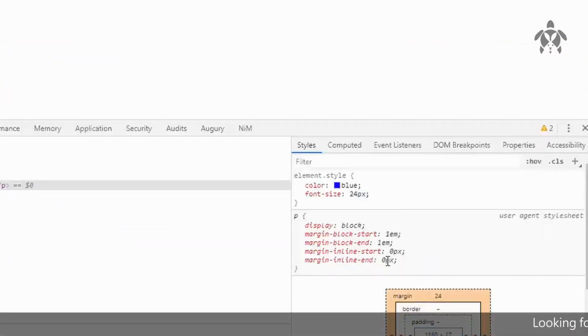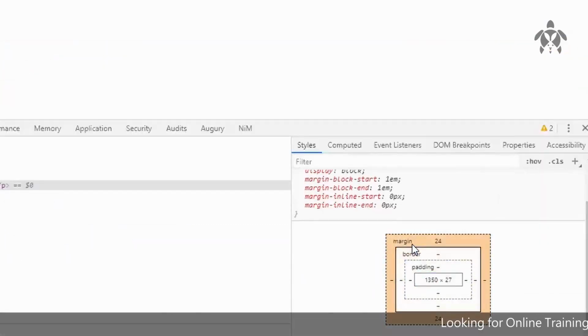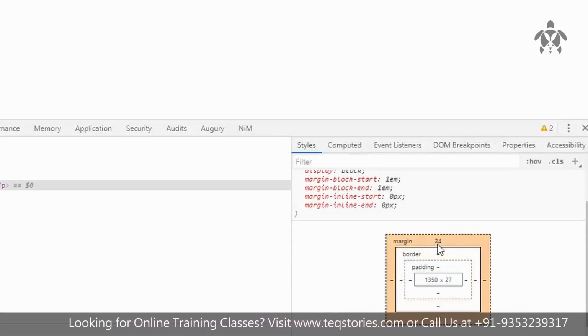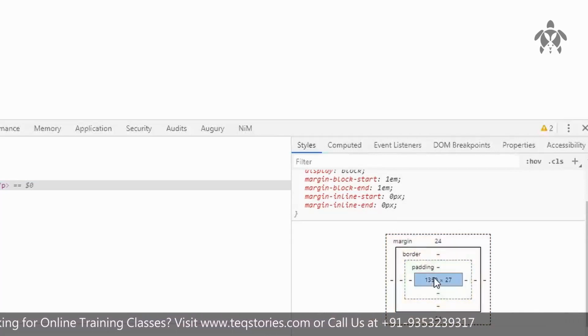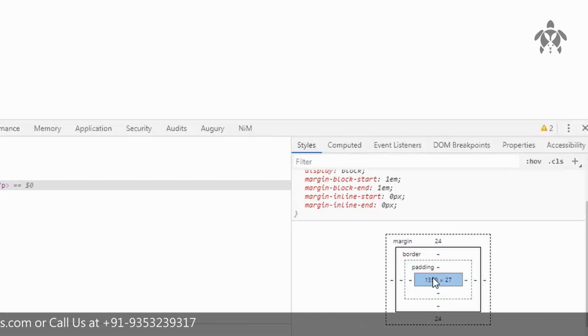If you want to know more, see here there is a box model. I'll talk about all this. Let's have basic knowledge. See, margin space it is given from top and bottom, 24 pixel, 24 pixel. And space taken by paragraph, this blue line which I have shown earlier. The total space taken by paragraph element that is 1350 into 27 width and height.